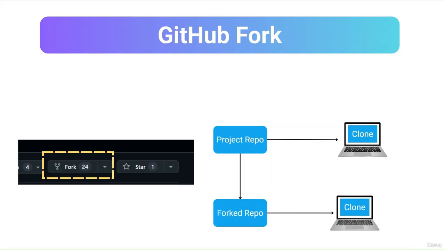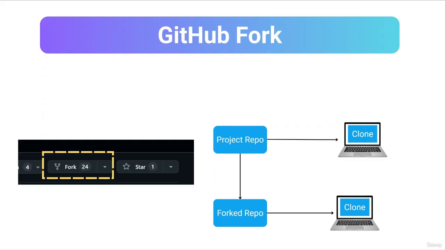Here is a key difference. In the forked repository, because you become the new owner of the repository, you can modify whatever you want. There is no restriction on that. And if you want to push any code into the main repository, you can always do a pull request. On the other hand, if you clone the original project and want to push code, and you do not have any access, you will not be able to do that.